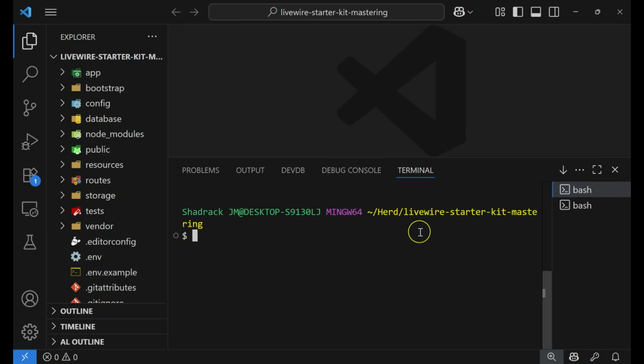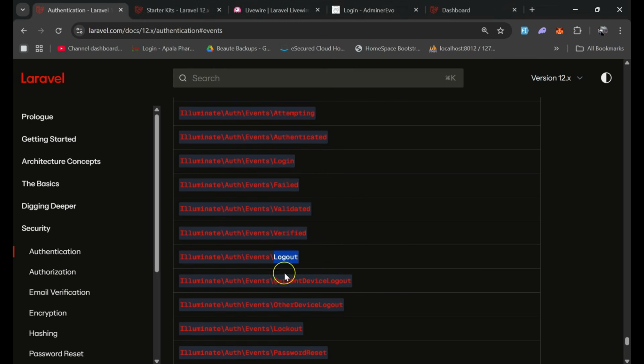First, I'll run npm run dev again, and then here I can create a listener. So I can just say php artisan make:listener, then I'll say --event. This is a flag to specify the event that you want to log. For example, here I'll start with the Login event.